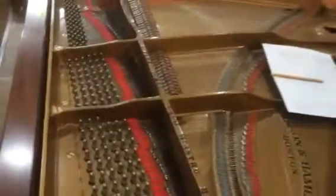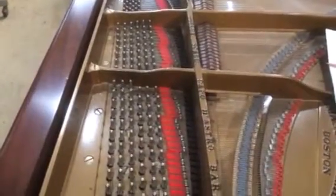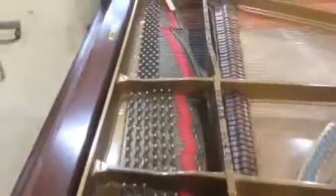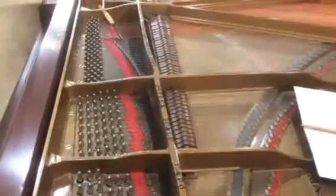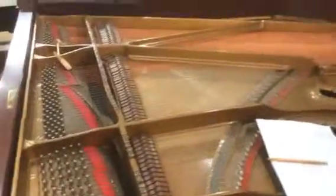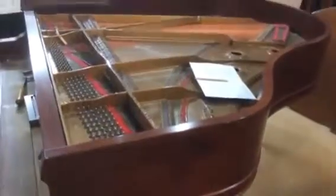Once again, we have a piano that does not hold its pitch due to the fact that the pin block and the tuning pins are so loose that they no longer hold the pitch of the piano. As I mentioned, you can do a great job on the finish, you can do a great job on the action, it could sound great, but if you don't know how to do the belly work and if you don't know how to do the pin block, this is a major part of the piano. The entire plate now has to come out of the piano. The pin block has to be refit, all the strings have to be changed, the dampers have to be re-regulated, and the action needs to be regulated as well. So this has turned into a major job because of one thing that failed on the piano.